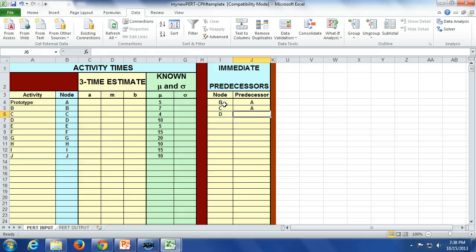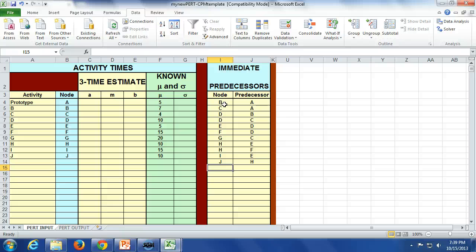So I say D waits on B and D waits on C. So I have to put it in there as two separate ones, not B comma C. D waits on B, D waits on C. E waits on D. F waits on D. G waits on C. H waits on both E and H waits on F. I waits on E. And finally, J waits on H. I think I got everything.